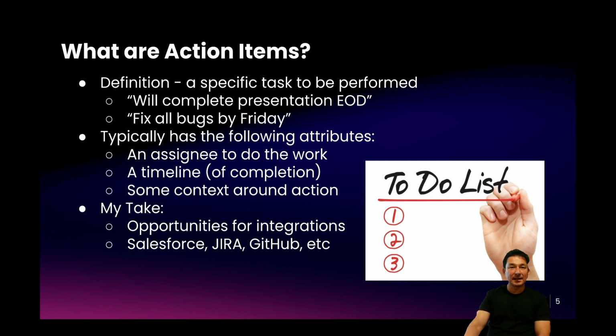My take on this is that action items are a great opportunity for performing automations for consistent, recurring tasks. In a dev setting, this might be updating GitHub issues or PRs based on what is being discussed. In a sales setting, this might be setting up a meeting with a particular user, company, or client.